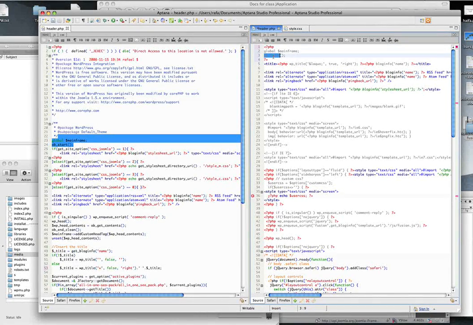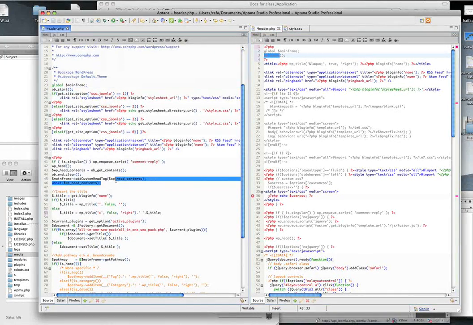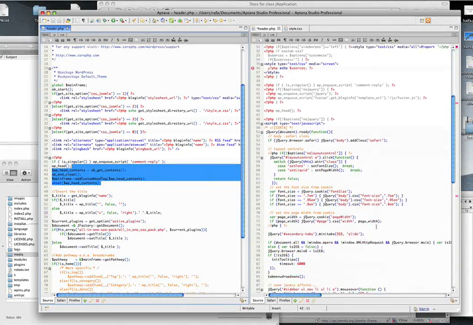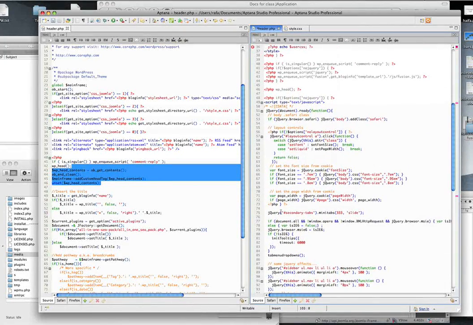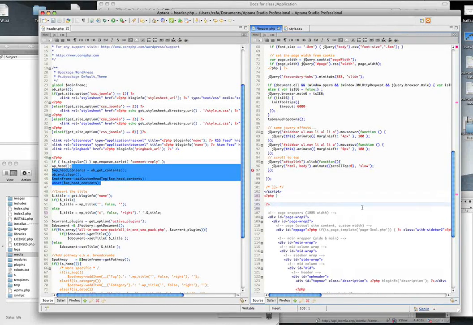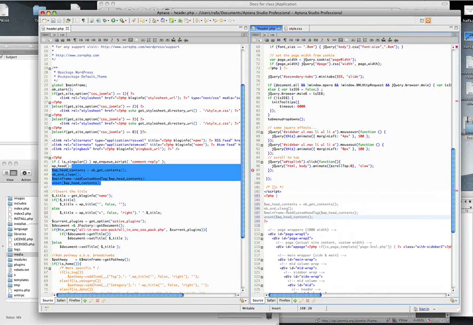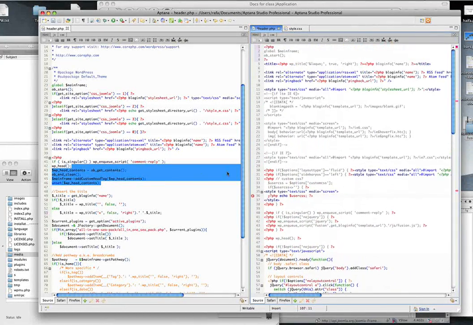This basically starts a buffer on the server which doesn't allow any of this to output, and it will grab it at the end of all this. Basically we do a mainframe, add custom head tag, and it will just add all of this stuff to the head of our page.